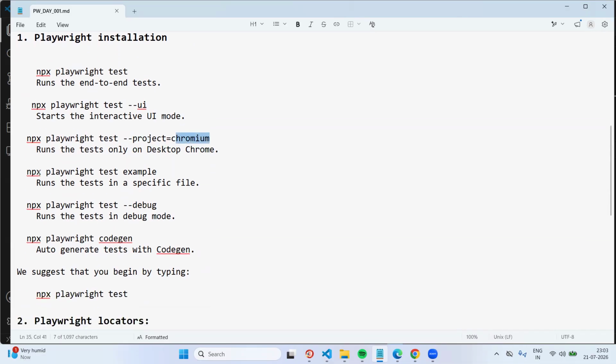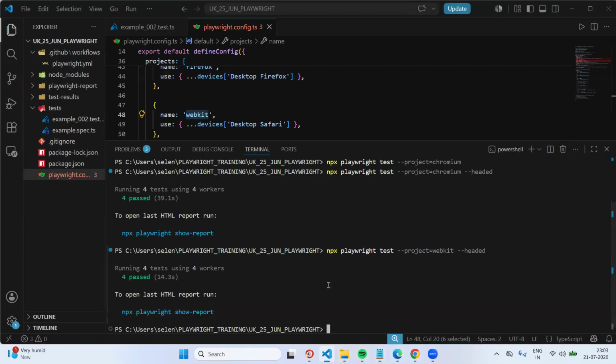So then there is another thing, npx playwright test example. So now when I run this npx playwright test, what it is doing is, inside the test folder, however many tests you have, it will run all those tests. Suppose let's say I don't want to run both the tests, rather I want to run only example spec.ts.